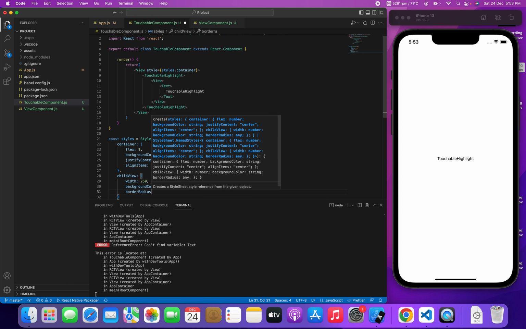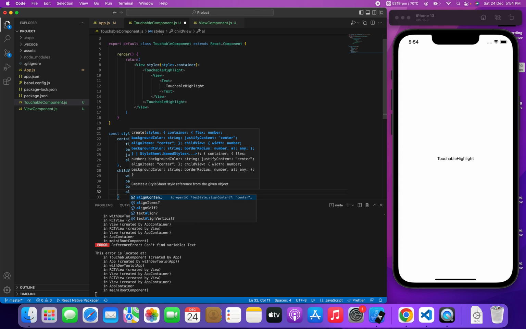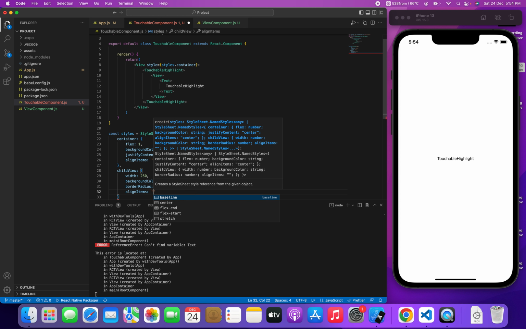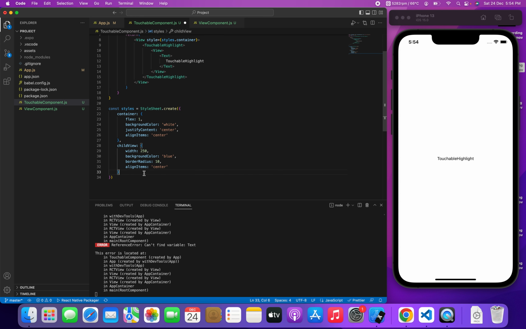Then border radius to show the soft corner. Then we need to add align items, because we are using the text inside this particular child component, which should be aligned to the center.